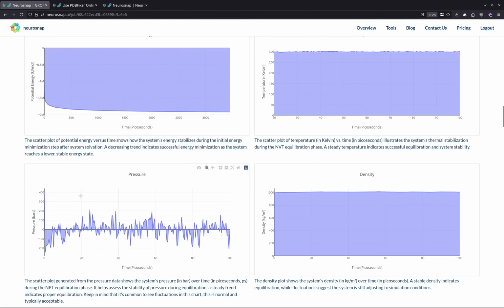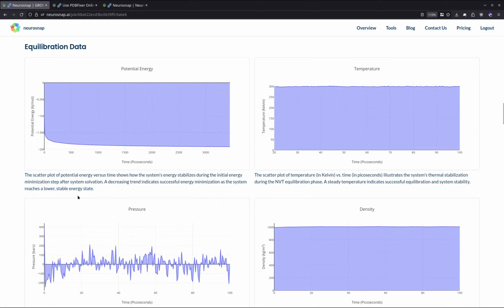And additionally, in a lot of cases, especially if you take a structure from AlphaFold or something like that, and in some cases the PDB, you might see a massive spike in pressure or potential energy or something like that. And this is absolutely expected because a lot of times, these structures might have minor defects that are present initially. So for instance, AlphaFold 2 always messes up the side chains, and because of that, there's going to be steric clashes and whatnot. And because of those steric clashes, you're going to get energy readouts that are not going to be realistic. So that's quite normal, and you can always ignore those initial ones.